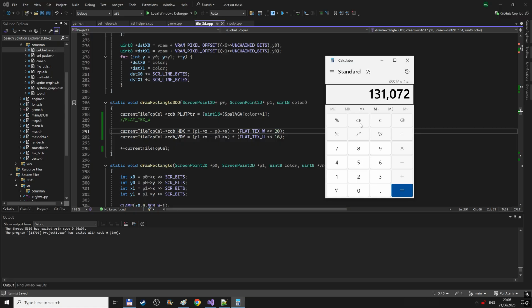Yeah, all of this will be power of 2. Or 20, how much is 20? Is that 20? 17, 18, 19, 20, yeah.